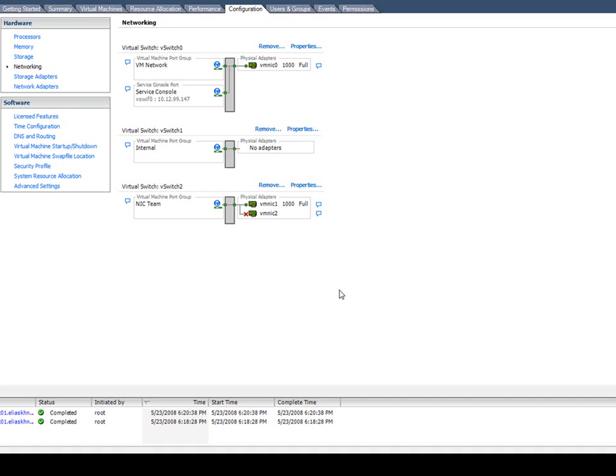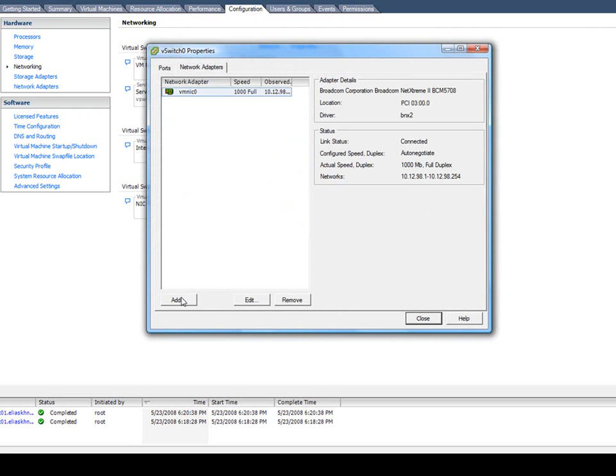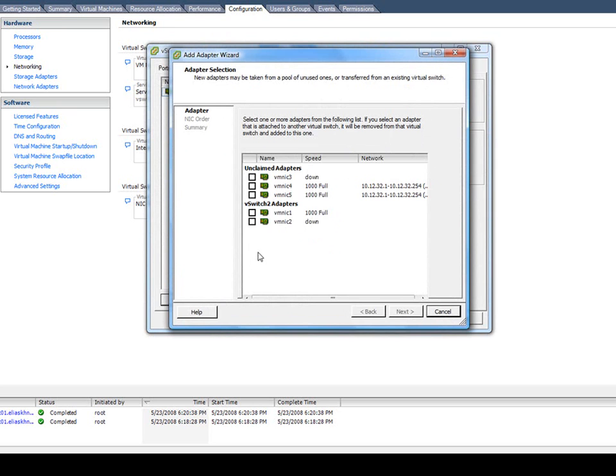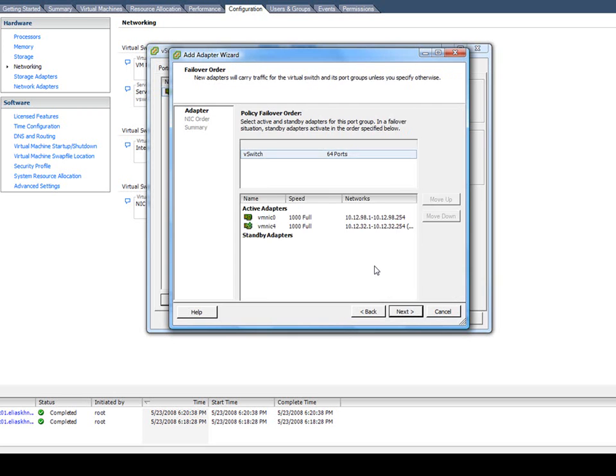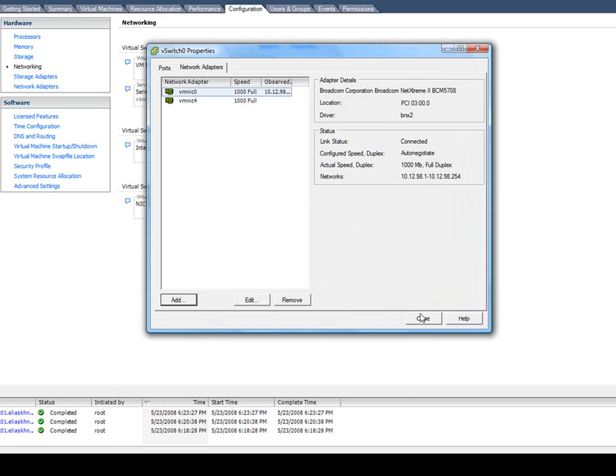So if one of the physical NICs should go down, the other one will pick up and continue to respond on that IP address. Now that's pretty cool considering how difficult this would be if you're trying to do it in a physical environment. So let's take a look at how this would work. If we click on properties here of the virtual switch that's configured for the service console, click on network adapters up here, and we'll click on add, we're going to add a second NIC that would service this connection type. Let's take this one for example. I'm going to click on next here, finish, and let's get out of here for just 1 second.